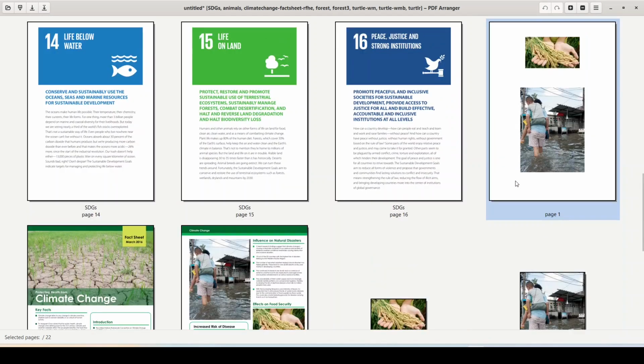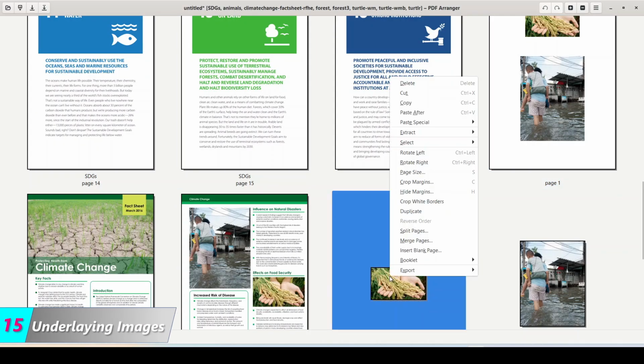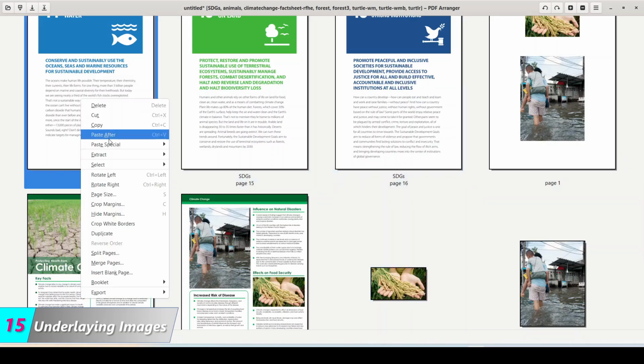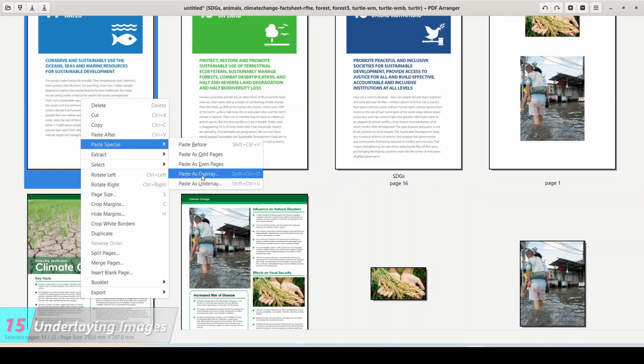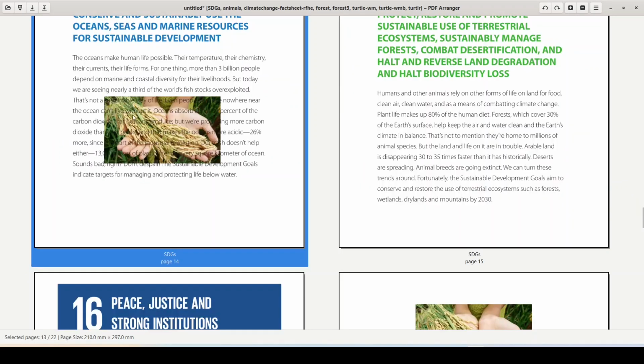So let me press Ctrl Z and bring back those two images and show you paste as underlay. So let me just try to paste this image on page 14. So I've copied it, and then I'm just going to come down and paste special and paste as underlay this time. So when I click on this, you will see that this image is now shown on the thumbnail, and I can move it as we have done before and press OK once I'm happy with the positioning, and this image just appears here. And you can see what has happened here with paste as underlay. It goes and sits under the text as opposed to overlay, which sits on top of it.